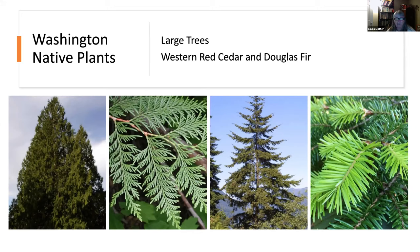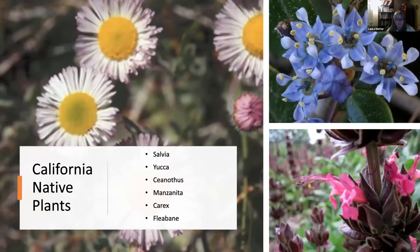The problem with trees like this in settings where houses have gone in and the tree has been left is that the tree was growing in a forest. It was growing in a grouping. And once you remove all the other trees from around it, they become less stable. So planting them from scratch can be helpful because they will develop to the site and be healthier and stronger.